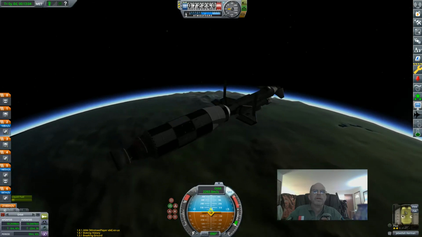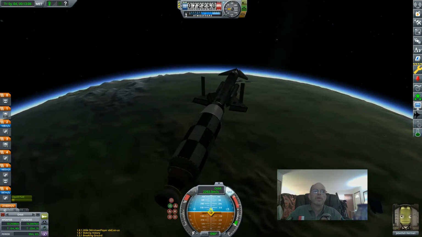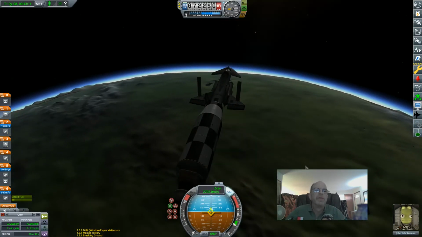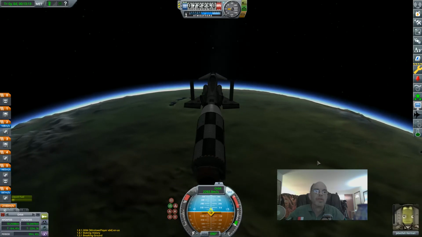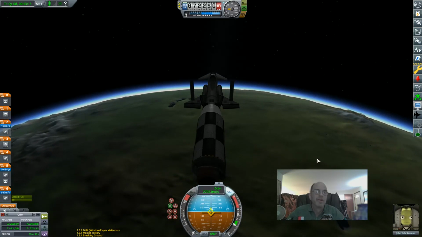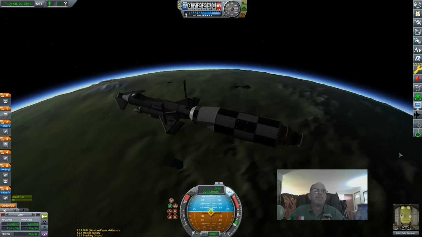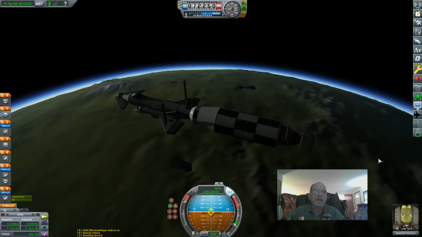In a near Kerbin orbit. You can say near Earth orbit, but that only applies to Earth. And anytime you say geo, it only applies to Earth. So actually the correct term may be near planetary orbit.